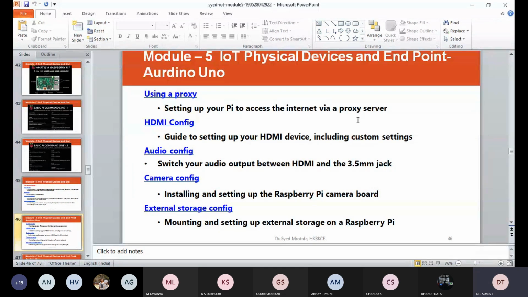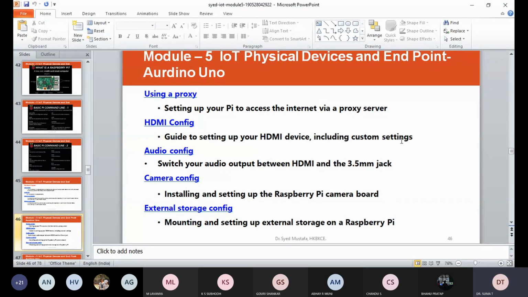HDMI config, guide to setting up your HDMI device including the custom settings. Okay, you know that HDMI means High Definition Multimedia Interface device, which is going to be used for setting up your custom settings. Okay. Next, if I want to configure our audio, switch your audio output between HDMI and the 3.5 mm jack.